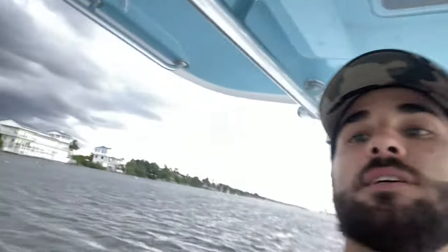Once I get out around Dragon Point here in Melbourne, I'm gonna go ahead and test if we go to a waypoint, make sure all that stuff works. It's raining here, as you can see. We got a nasty storm blowing up, so check the radar, make sure it's picking up the rain and everything.